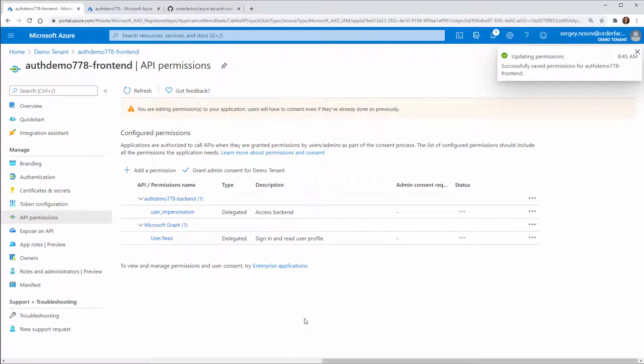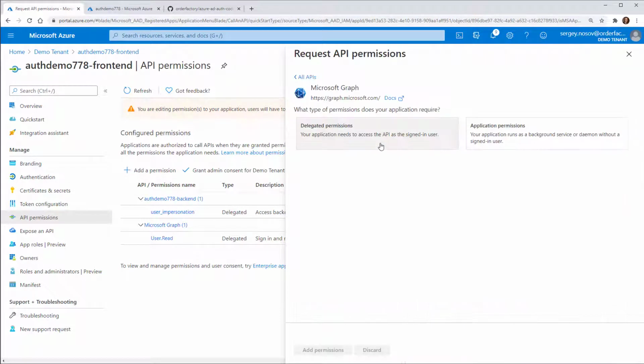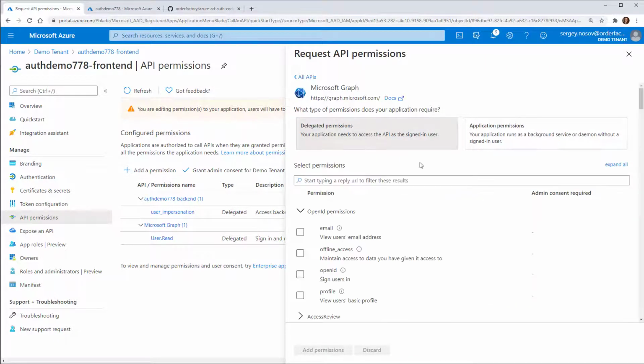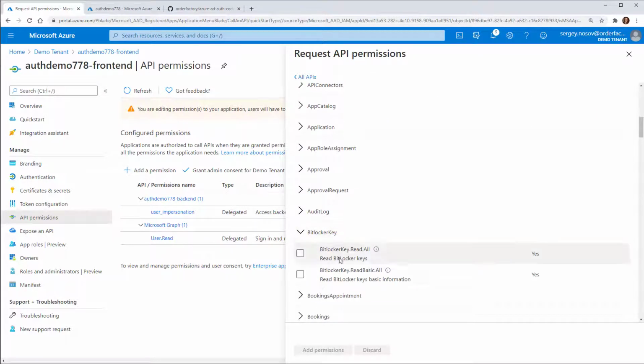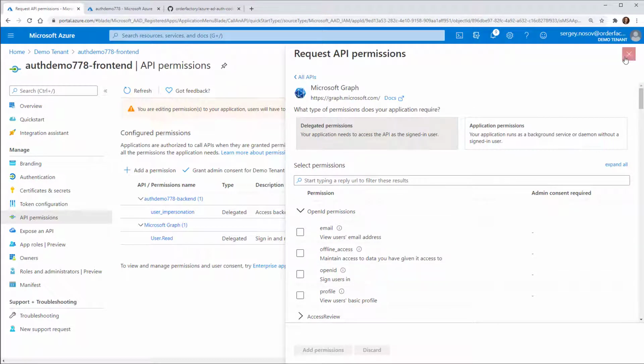Easy enough, right? After we added the permission, also make sure that the user read claim from Microsoft Graph is in the list of permissions. And if not, just add it. Here's how you do it. You also click Add Permission, select Microsoft Graph, delegated permissions, and you can search for all kinds of permissions that the Graph API has.